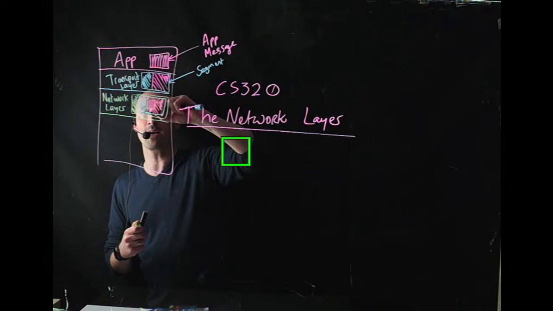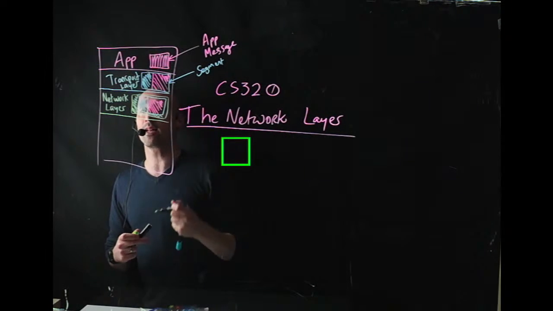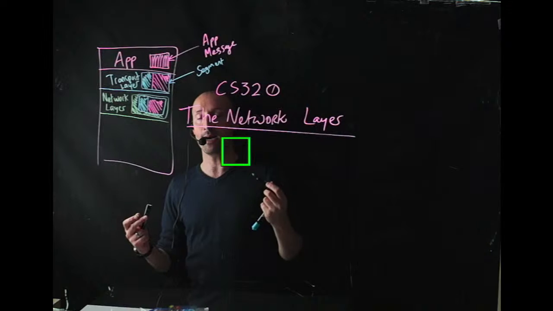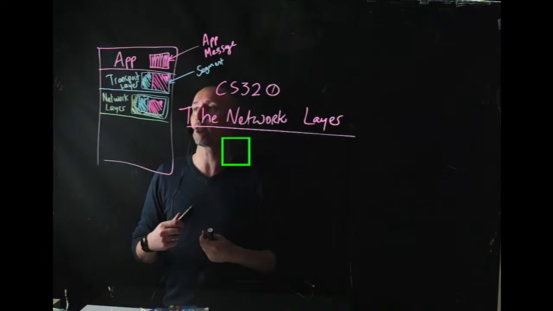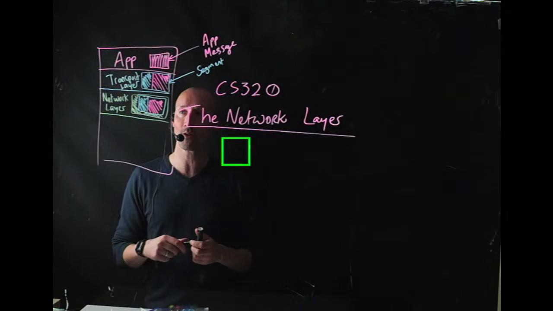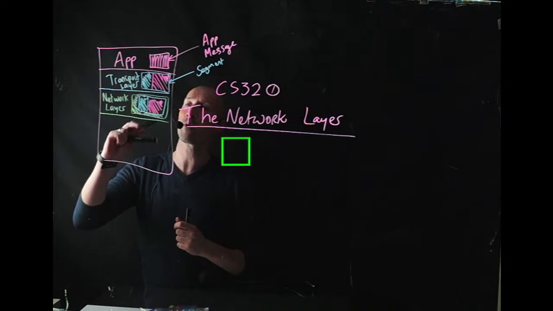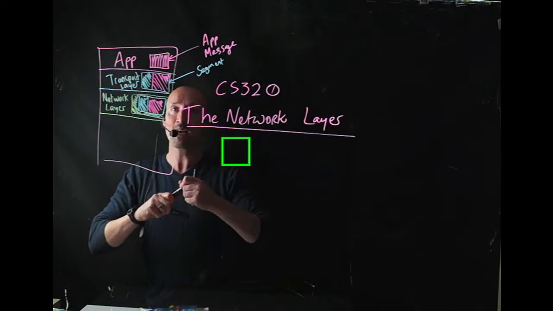This is our IP. And later this will be encapsulated into something else, our link layer packet, like our Ethernet packet or our 802.11 packet or whatever. But right now we're going to focus on the network layer. So we're going to focus on this packet, and it's called a datagram.